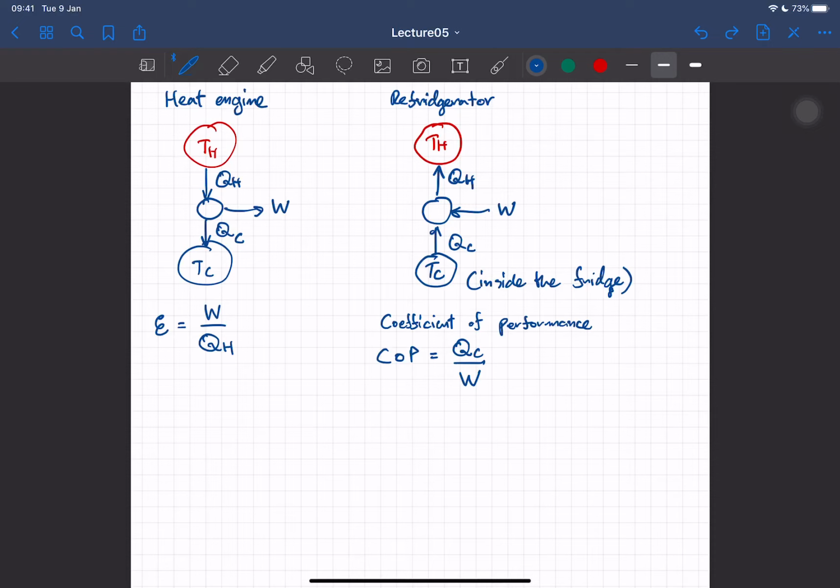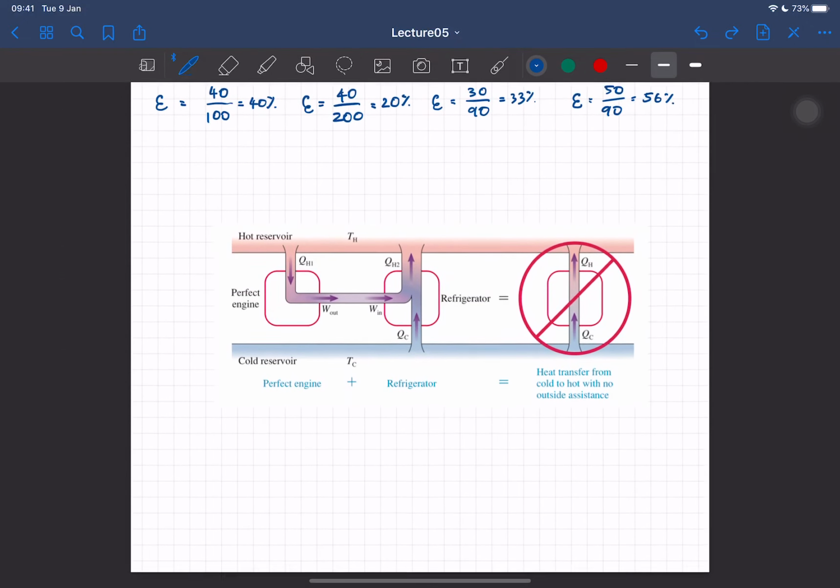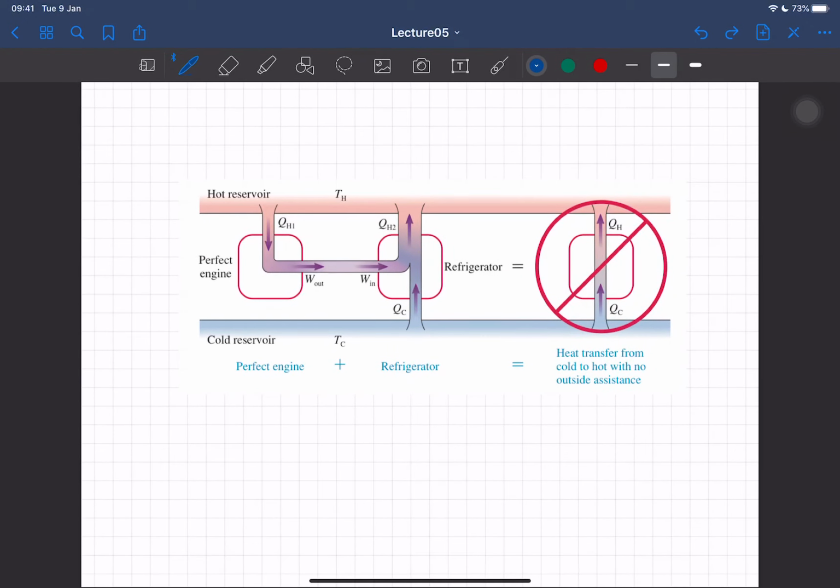Okay? All right, so we know what the fridge is. We know what the heat engine is. Now, let's go back to this question, which is why we cannot have 100% efficiency in terms of the heat engine. And you can see that in the end, it's because it's going to violate the second law of thermodynamics, right? So believe it or not, everything boils down to just violation of the second law or not violation of the second law. So let's assume that we have 100% efficiency of heat engine. So we call it a perfect engine here, okay?